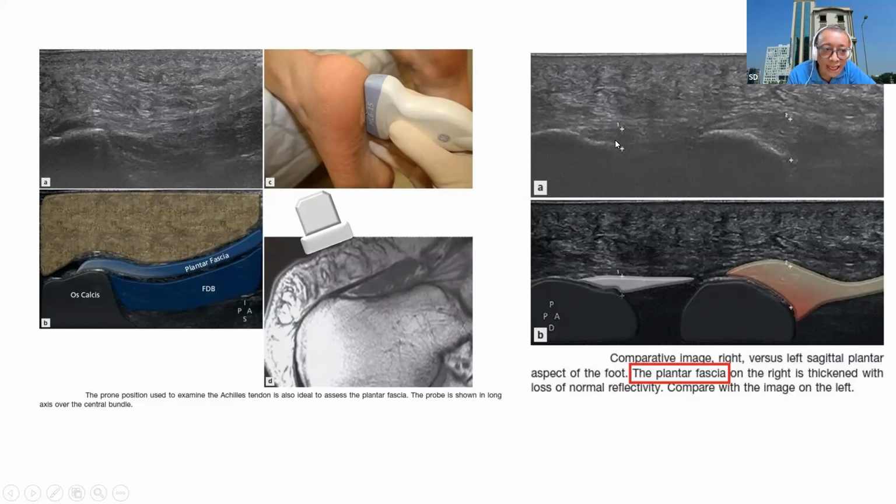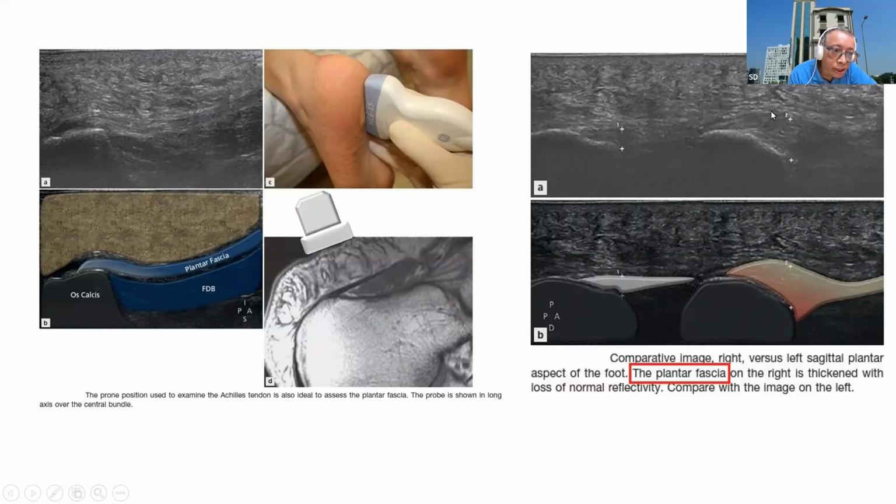So if you see the right side of the picture, here you can see the comparison between the normal plantar fascia as well as the plantar fascia with plantar fasciopathy. So here on the left side, you can see the thickness of the plantar fascia is very small. So it is less than 4.5 millimeter. But if you measure the right side of the plantar fascia, you can easily see there is a fusiform dilatation of the plantar fascia. So basically, I'm tracing the upper margin of the plantar fascia.